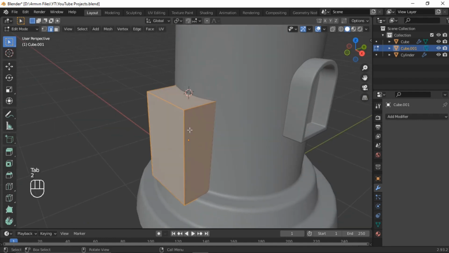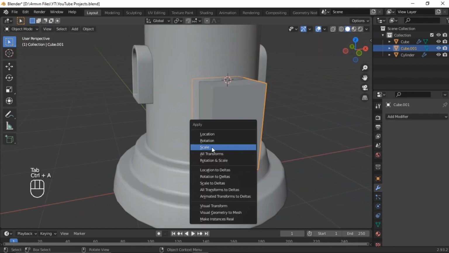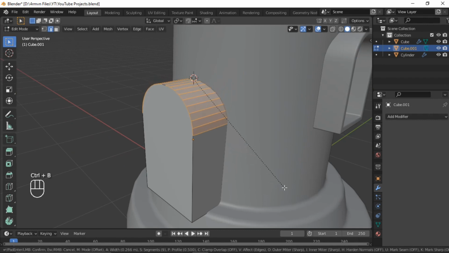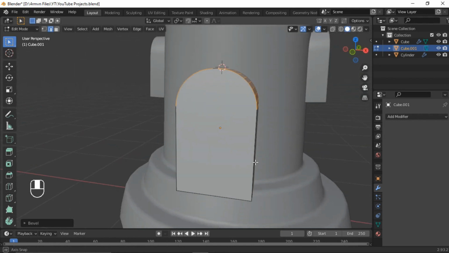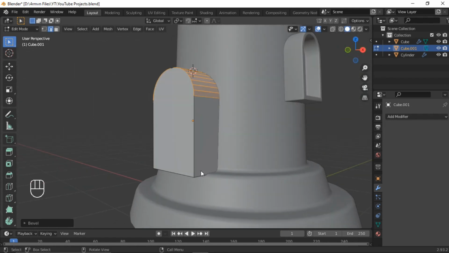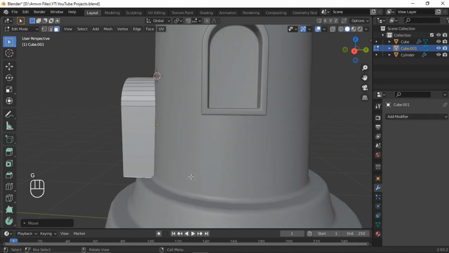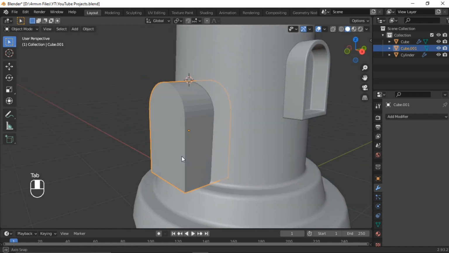And the same thing we did with the window. We select these two edges, we apply scale, and then bevel the top face. So this is actually the basic shape of our entrance.